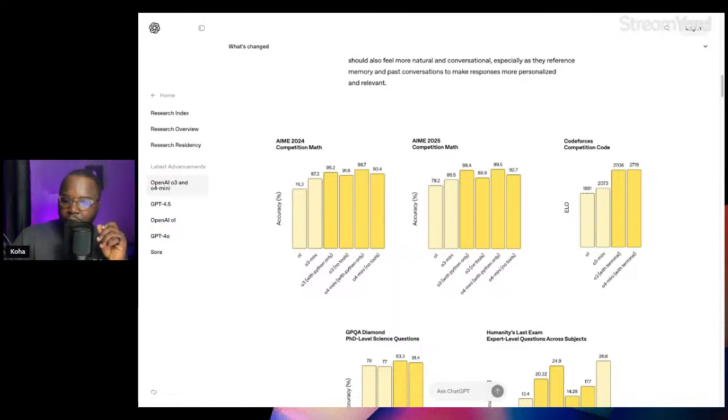And then you also have code competition. Codeforces is a platform that you can go to if you want to get better at competitive coding. They've probably scripted all those questions and given them to the model. And you can see that we have improvement with o3 and o4-mini being the new champions in this race. Benchmarking, this is how you can tell your models are getting better, if they perform better than the other models on the same test that all of them are taking.